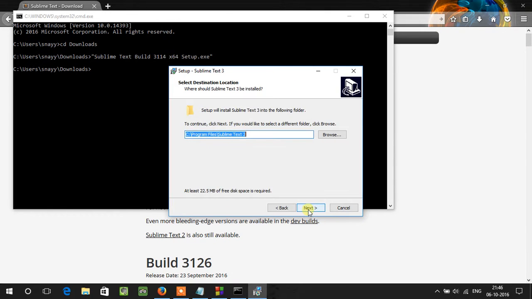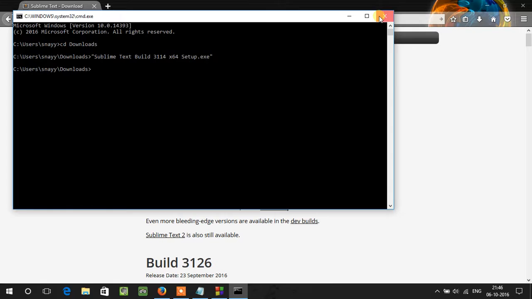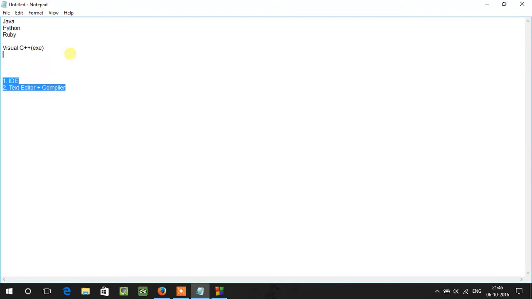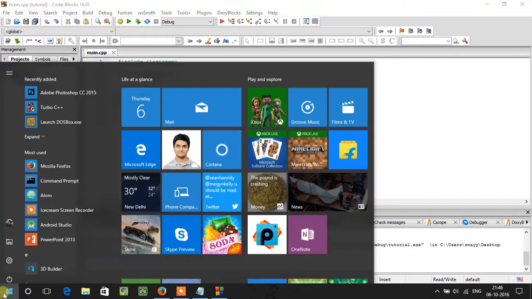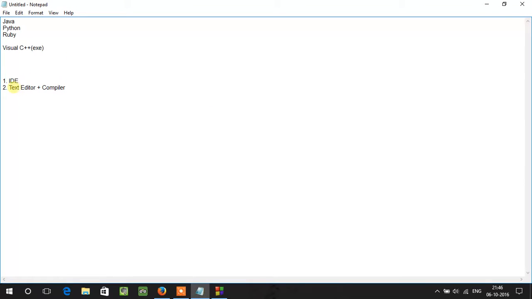It just asks you to confirm administrator access. I know that would not have been recorded on my screen recorder, obviously. And there you go. Sublime Text has been installed. So, a few ways you can run. Most of you will probably be running Codeblocks. In case you are using Sublime Text, take note: Sublime Text is a text editor, and you need a compiler separately.